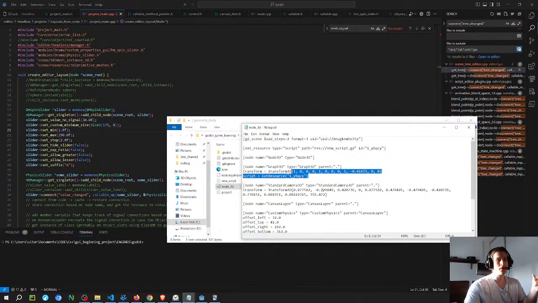Then it's going to get the values of those properties and it's going to save as a sub-resource, or it's going to save in this format here, depending on what is the type of the property. So scripts, for example, GD scripts, are saved as an external resource. So this is an example, which is a script that I attached to this node. So it's saved like this, and then it has an ID here, and it's basically connected based on the ID.